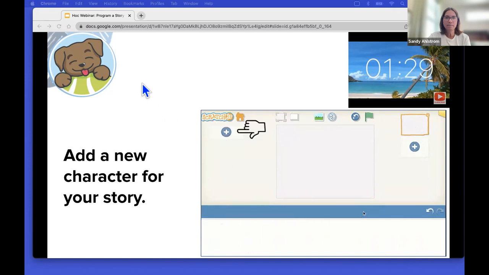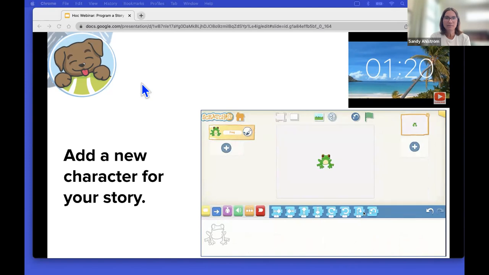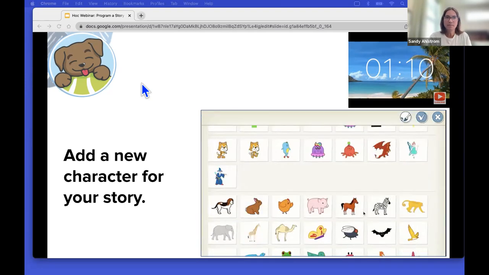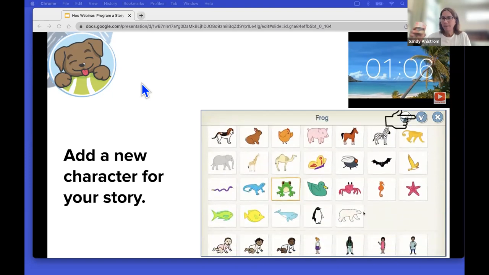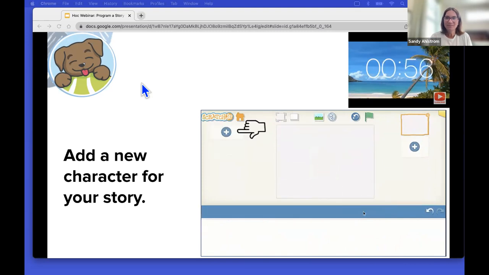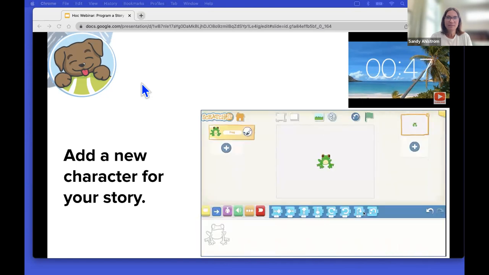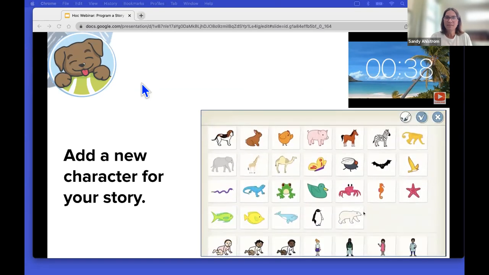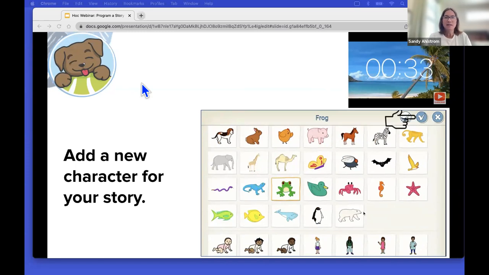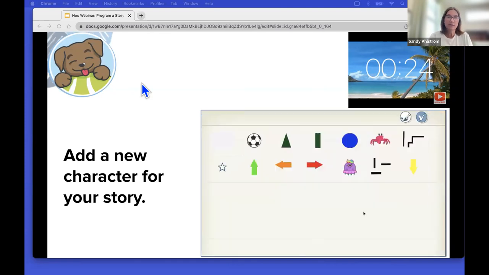So maybe you're clicking on the plus sign, selecting your character, clicking the check mark. And right now I'll just have you pick one character. If you've already selected your character, hang on. And you can be looking through the characters, even if you don't pick another one, just to see for maybe your second character that you're going to add in a little bit. Okay.